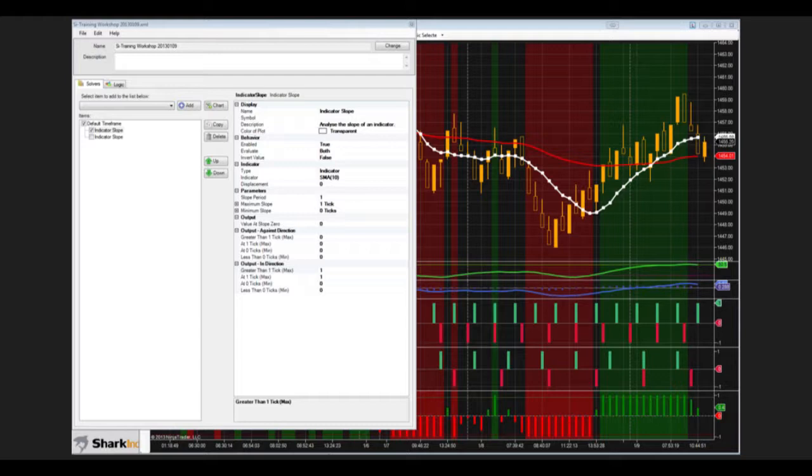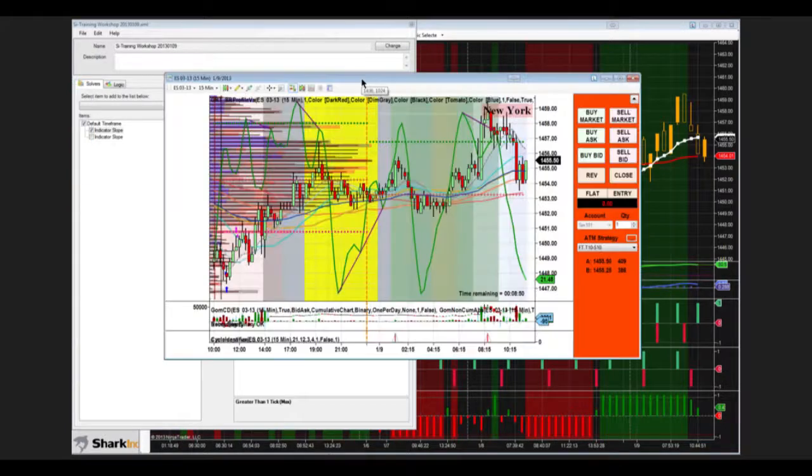I do like using GAMI. On some of my personal charts, let me slide this over, I like playing around trading the ES, and you can see I have the GAMI chart down here, so I can see when we get these extreme volume spikes on the GAMI. This is looking at cumulative delta. So just to let you know, one of these days I'll dedicate a workshop to it.